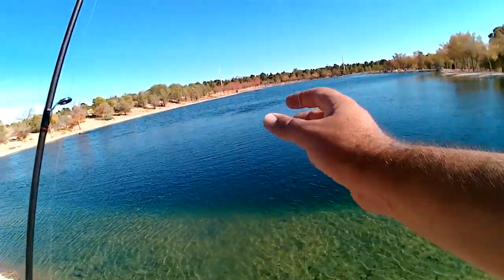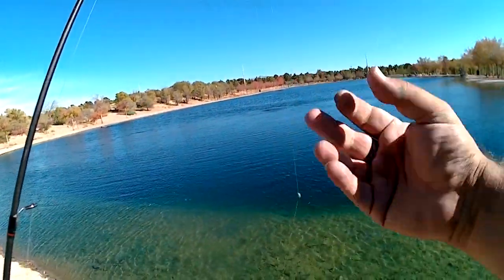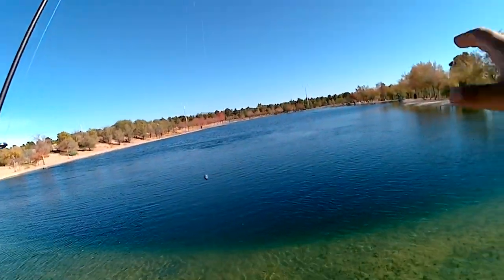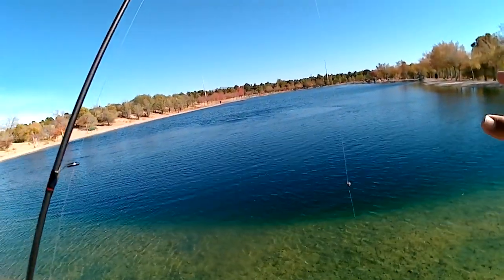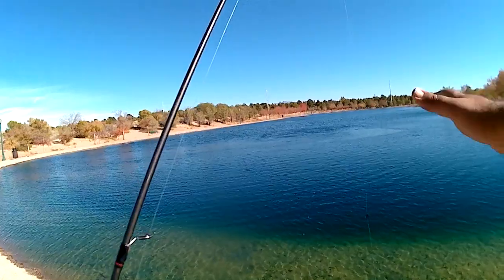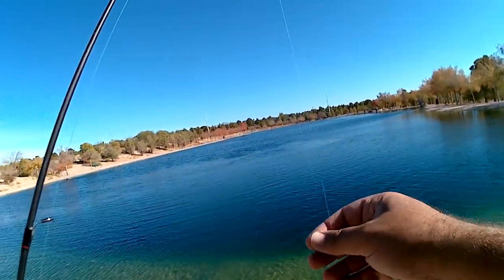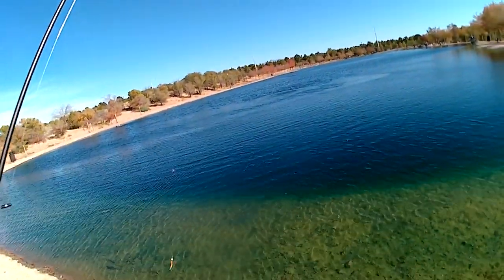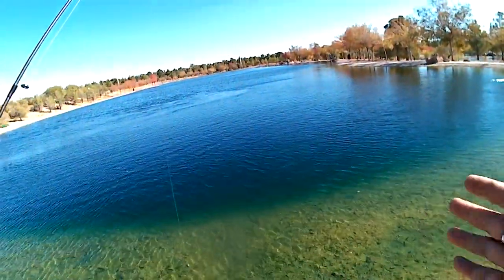Now, what size split shot should you use? Well, obviously having bigger split shot means that you can cast it out further. However, if you're in a pond where you have lots of algae or trees or leaves down on the bottom, using a smaller split shot is better, because you don't want your setup to get snagged on anything down there. In this pond here at Boulder City, we have some algae growing on the bottom, but nothing major, no long strands or something like that.